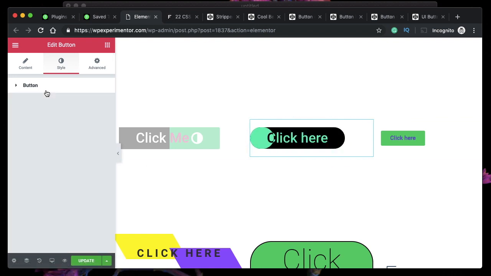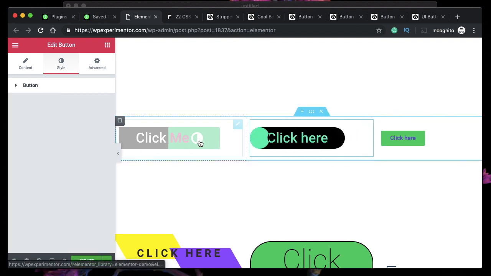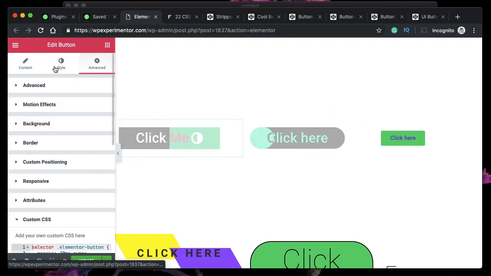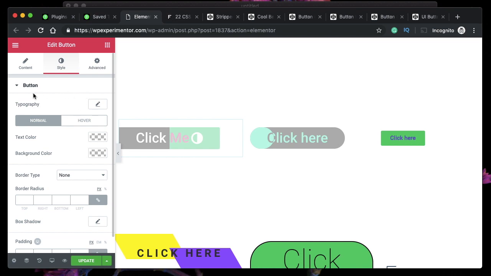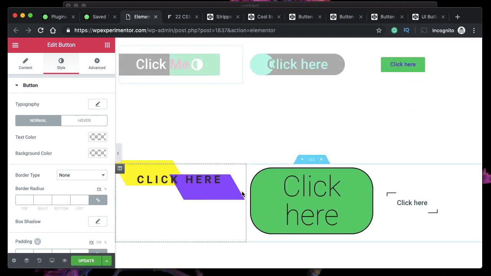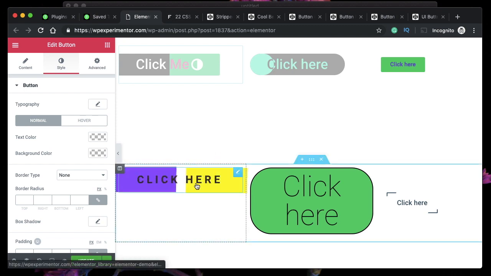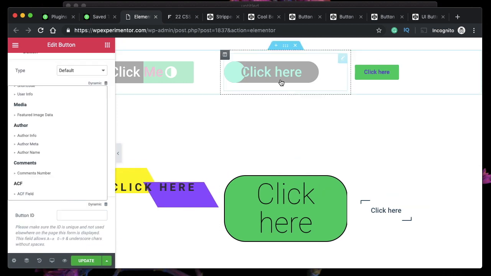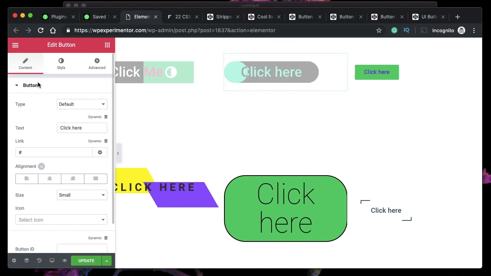And I just love the way that it plays well with the CSS and also with the options that you set under the style tab. So you don't have to clear out all the options. All these animations or effects will carefully work in conjunction with the style that you have set under the style tab of the button widget. And this custom CSS won't even affect your content tab.